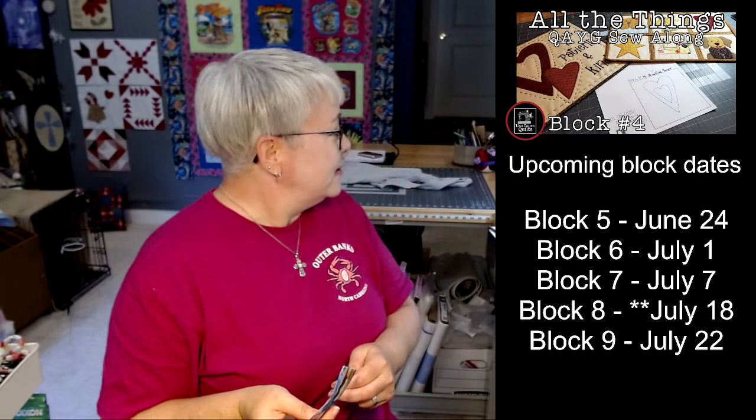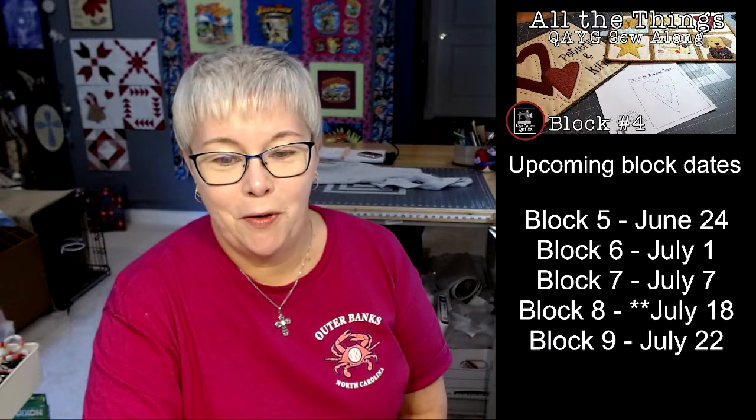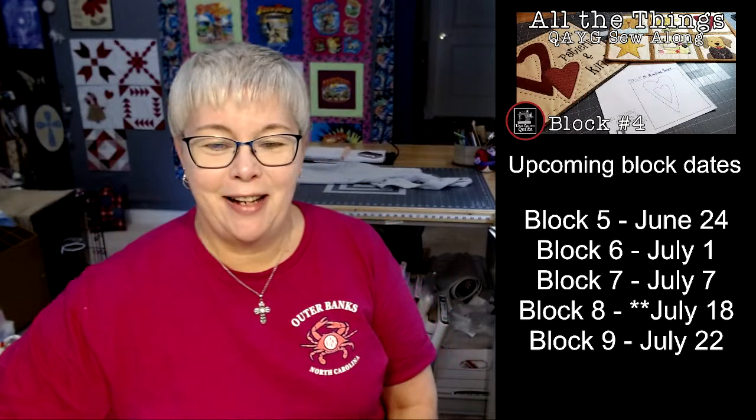How many, 80, 90, 100 different stitches in the machine, and I use the same 4 or 5. Yeah, right, Marianne? Yes. When I saw the stitches on the Juki, I was like, whoa, look how many stitches it has. And then for 4 years, how long have I had this machine? Same 4 or 5 stitches I use every single day. Annette, I'm so glad you get to hang out with your granddaughter today. That's awesome.